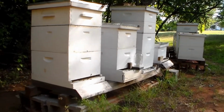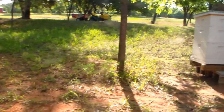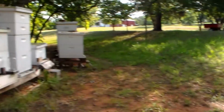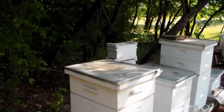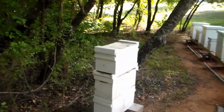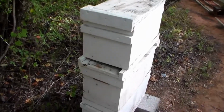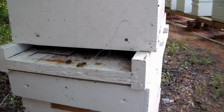It's July 15th, 2017, and today I'm going to do a quick little check on this tiny swarm that showed up here a couple days ago. It actually moved into this empty nuke box I have sitting here, so it appears they're still in there. Got a few running around the front there.